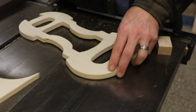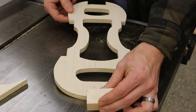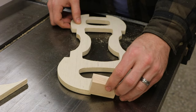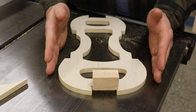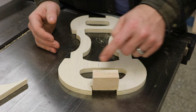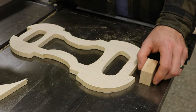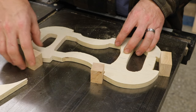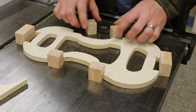Let me get this out of the way, and I can show you here. On our mold, we'll have a bottom, which I still need to fit, so this will wedge right in there and glue into the bottom. And the bottom ribs will glue to that block. I'll eventually shape that block and then trim off the excess weight on the inside. The same will be done for the top here and all four corners of this. Oops. They go like this all the way around.